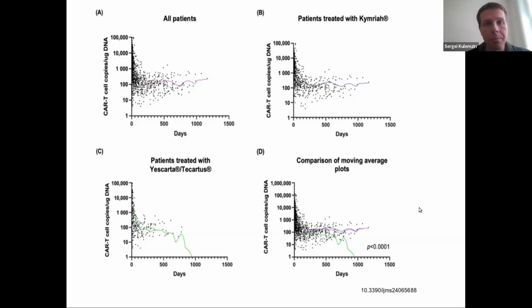Which one is better is still a challenging question to answer, because in a long-term perspective, it seems like CD28 signaling is better than 4-1BB signaling. But if we look at the further perspective, it could be more beneficial for the patient to use milder signaling to ensure that CAR T cells could persist for a longer time. But again, there is no side-by-side comparison.